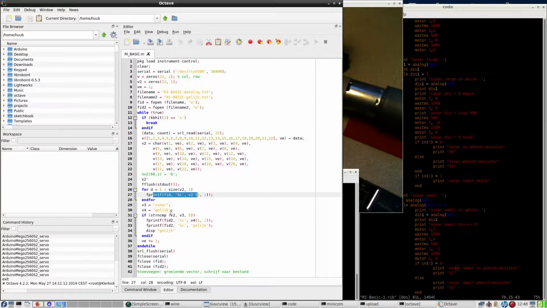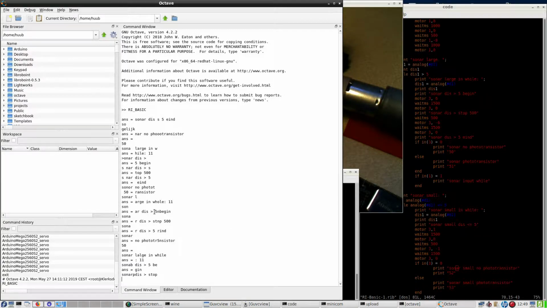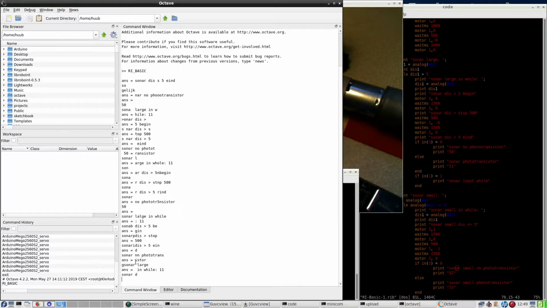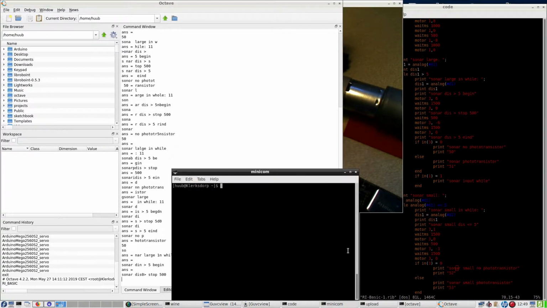If it is sonar, then print gelijk, equal, to the second one. So let's see how that works out. Pressing F5 and there things go. And here you see things are not that nice.